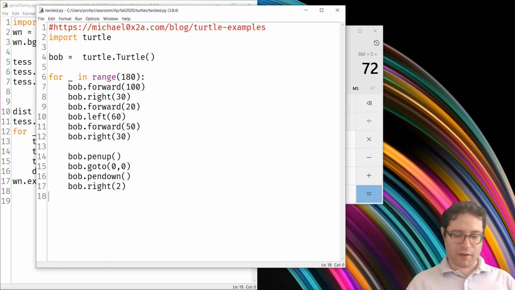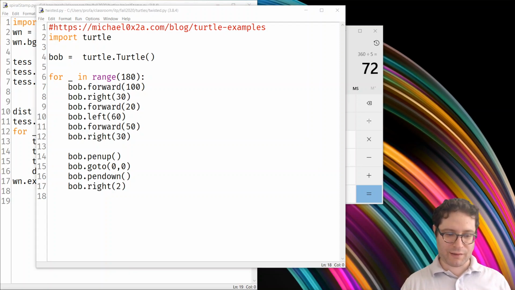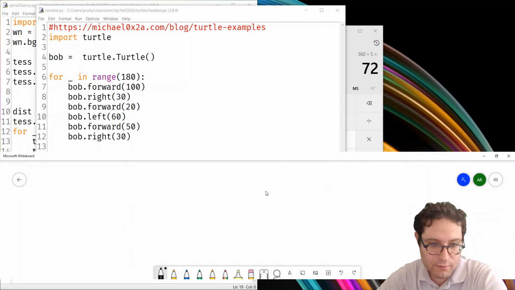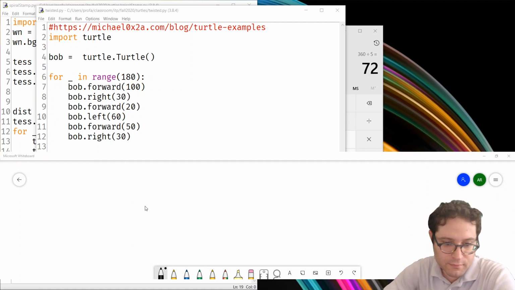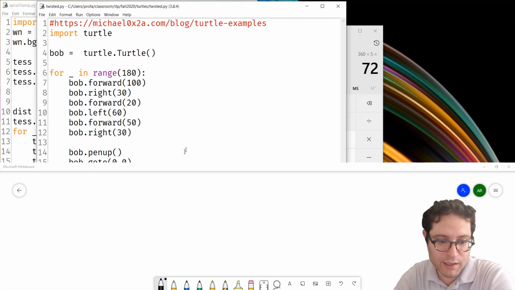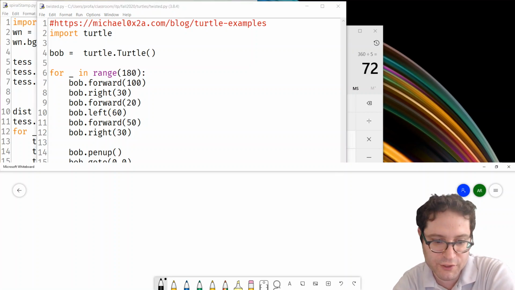So before we actually have the turtle draw this, let's go ahead and pull up our handy dandy whiteboard. So I've got my pen. We've got ourselves our whiteboard. Let's go ahead and move this down there. And let's move this up here a bit so that we can see. Well, we don't really need the rest of the code. I'm going to do just the first iteration of it.